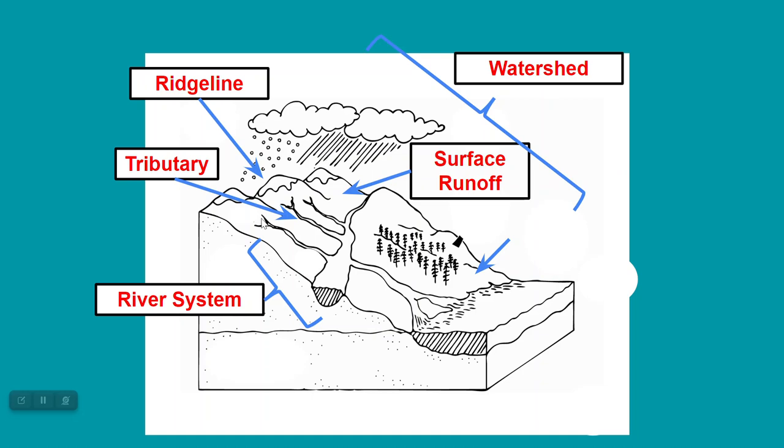When there is precipitation right along the sides of the mountains, if it hits the side of the mountain and keeps running downhill, that's going to be called surface runoff. It might actually land directly in one of these streams or creeks, but if it hits any surface before it goes into a stream or a creek, it's called surface runoff. Finally, down here next to my rivers or bodies of water, I'm going to have a floodplain.